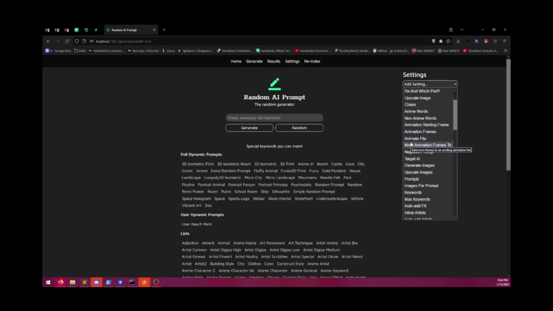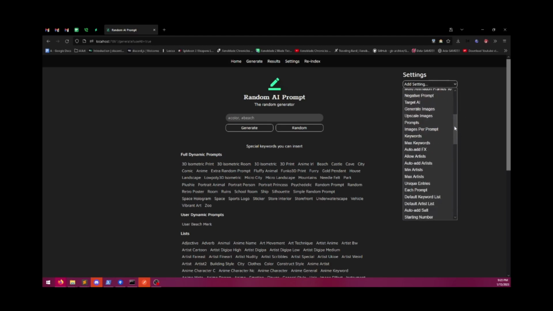This is animation stuff. I'm going to cover animation stuff in a separate video. If you want to generate an image that is animated, then typically you would set the animation frames to a number. This other stuff, the animation starting frame, you can typically leave at default. And this right here, animate file and more animation frames too, again, this has to do with animating an existing image, and that is better done in the image detail viewer. So you can mostly ignore this. Honestly, this is all the special settings. Literally everything else is just the normal settings that were covered in the previous video.